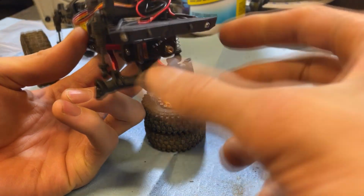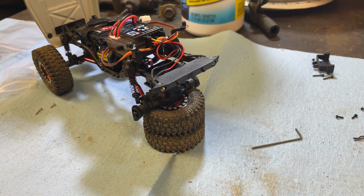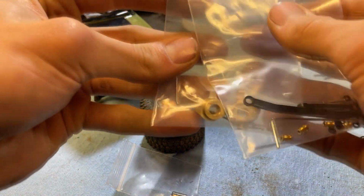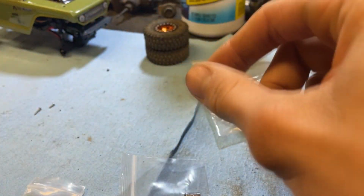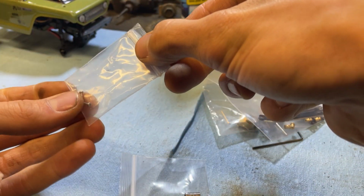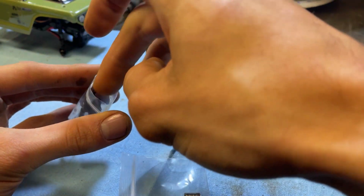We'll put the rest of it together now, guys. That is the main part. I'm so curious to see how much torque it has. Let's install all this stuff now. So what I'm gonna do is we'll get it all out and we'll kind of spread it out, get all the parts ready. Also, guys, that servo kit comes with extra bolts, which is really nice. So you have 2 extra for if you need them for the tray or if you need them for the servo, which is really nice addition.